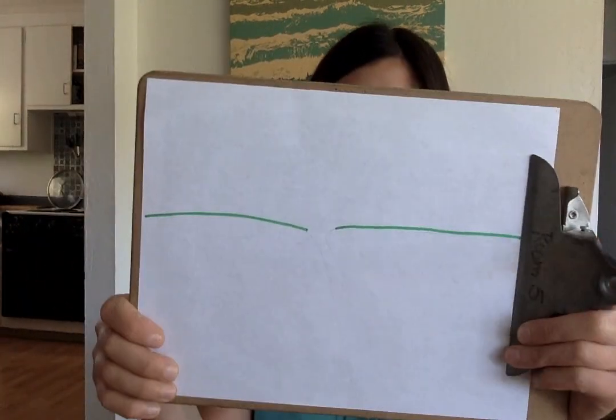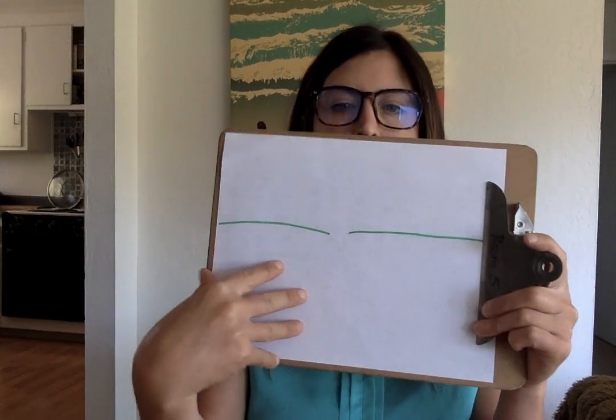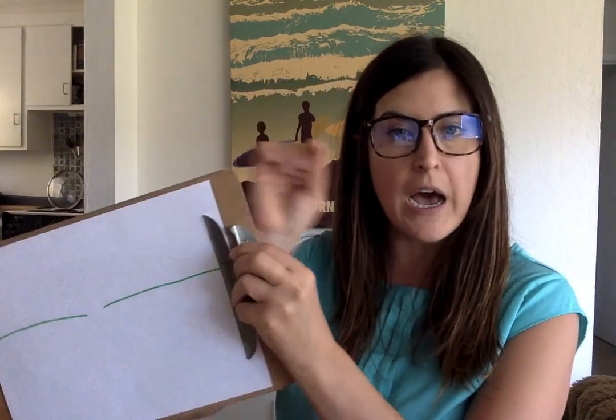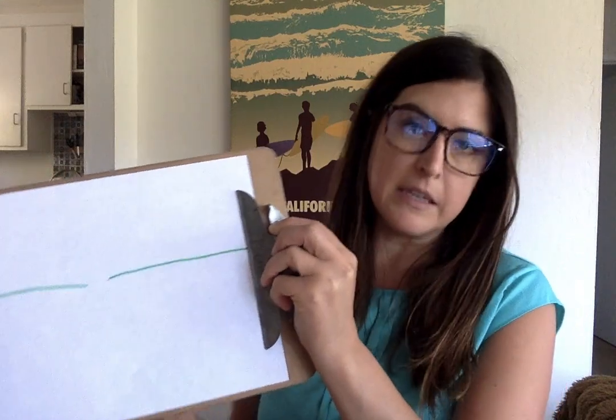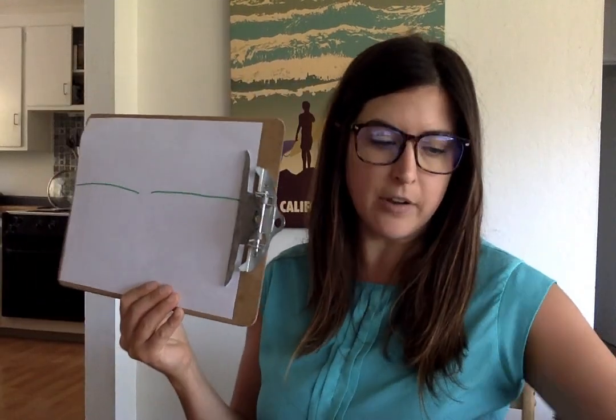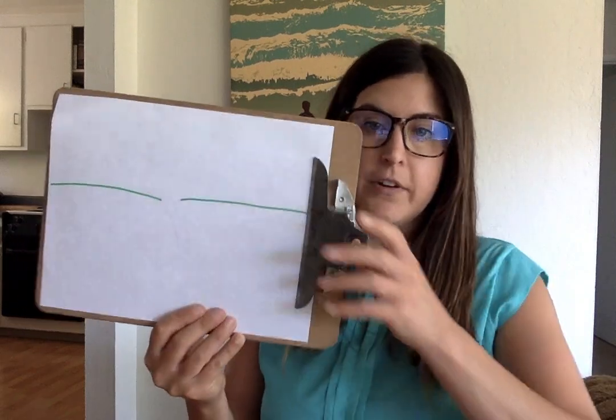During science today, I'm going to make a picture and add to it as I go, and I'm going to ask for your suggestions. So it's similar to something that we've done in class where I'm in front of you drawing the picture and you're telling me things to add. It's called a draw and label. So I want you to pretend that we're together and that I can hear all of your ideas.